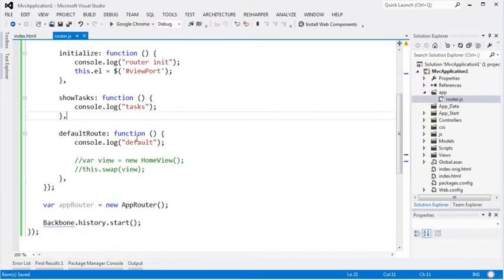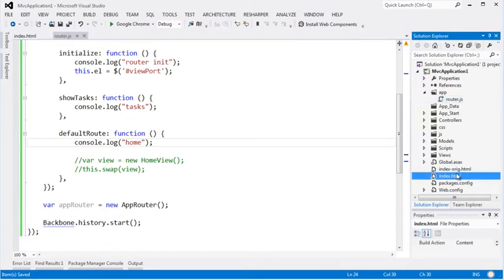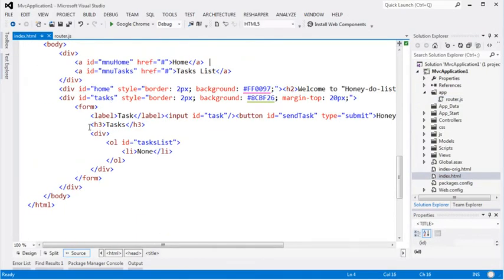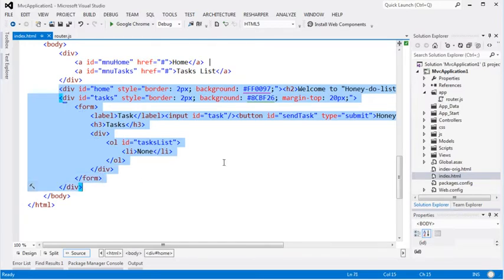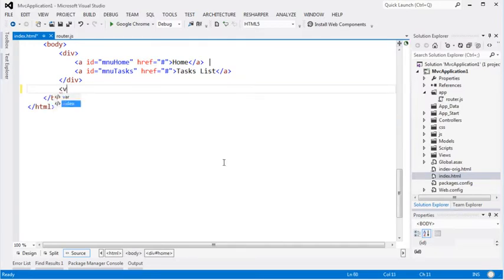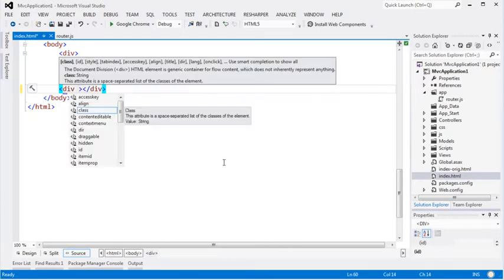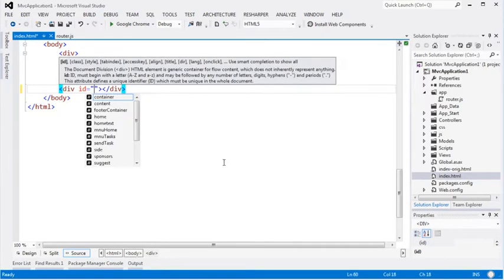Okay, when I go to the default route, I want to show that we're inside home. I'm going to clean this file a little bit. Here, I need to remove everything that's in the grid, and I'm going to provide a location for our views.